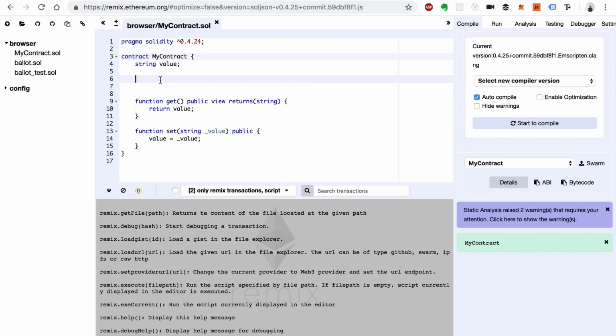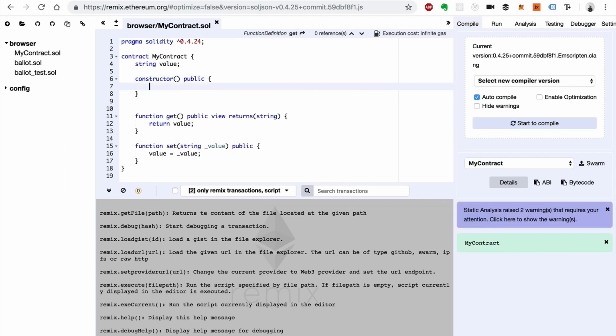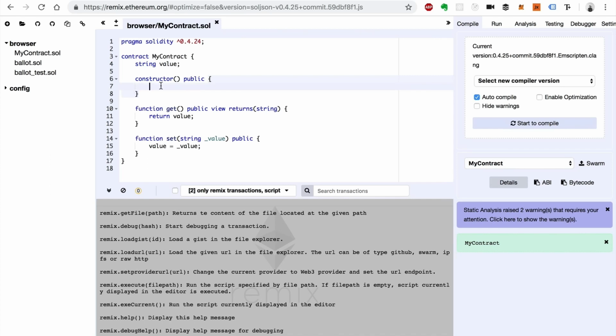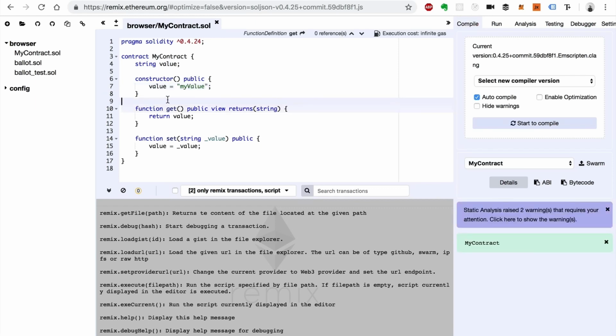And in the newer versions of Solidity, we do that like this. We say constructor, and we just say it's public. And we can write code inside of this constructor that gets called whenever this contract is created. And then we'll say value, we'll just set it as my value. All right. There we go. So that's a complete smart contract that sets this value whenever it's deployed, so it'll have some sort of default value, and then we'll have some functions that allow us to read that value from the blockchain, and then we'll have a function that allows us to create that value as well.